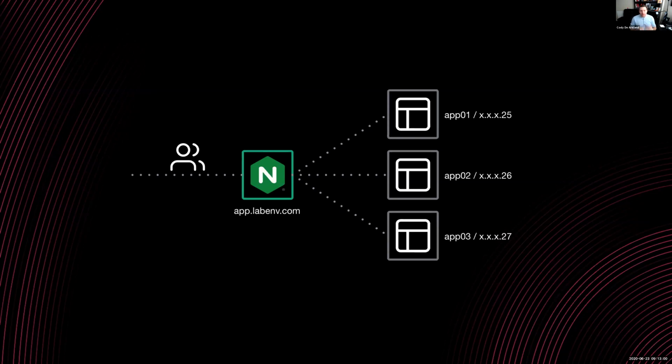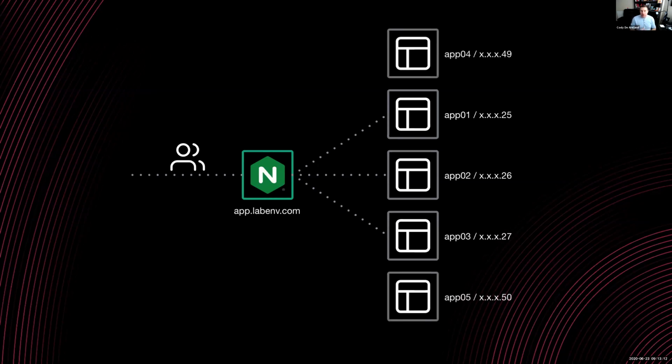But what happens when you need to expand that, right? So this project is done. This app has been rolled out. Nginx is sitting in front of these app servers now, and the app is serving. What happens when they scale and they go to adding in 2 more nodes? And those nodes now are on different IP addresses, right? Because you've eaten up your contiguous IP space. So now that .25, .26, and .27, that .28 through whatever is now eaten up by other services. So when you drop these 2 new servers on, they land in .49 and .50 because that's what your IPAM gave, or the spreadsheet that you checked a couple of boxes on for IP addresses.